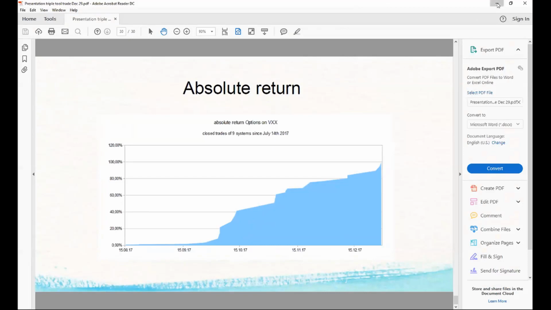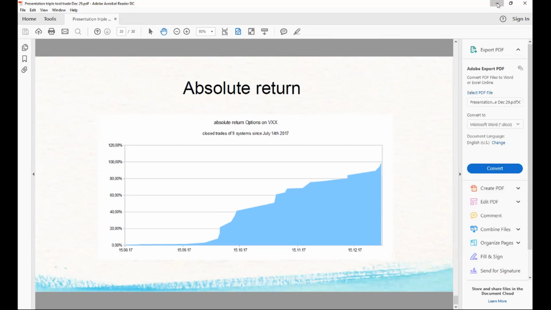These are the current trades. This trade ended on 21st of November. I'm trading the VXX. This is the name of the system. This is the strike I used. This is the DTE. The first one was running until March, and the following all running until June, but only trading between.